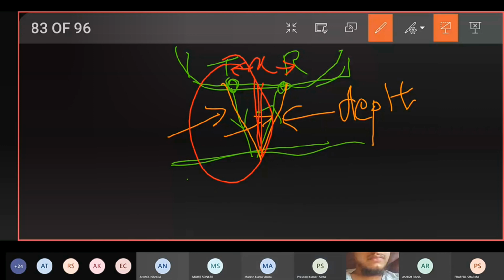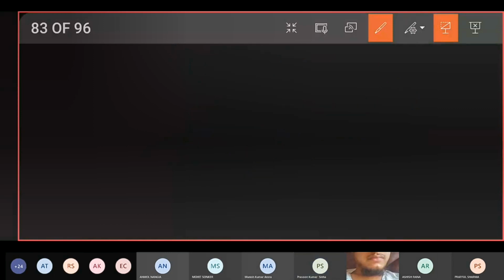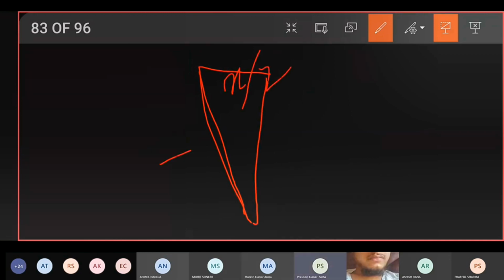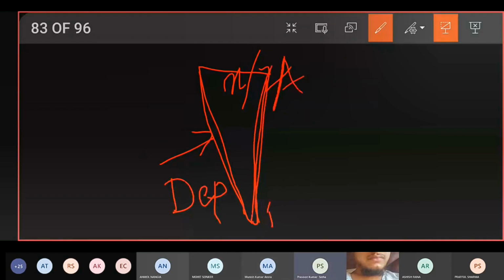the red one, if we have the depth available, that hypotenuse is available, we have that base which is x by 2. We were already getting this depth, then we have to find out this AB, which is the depth. So using Pythagoras, we can find out this, or we can find out the error that is going to be there.